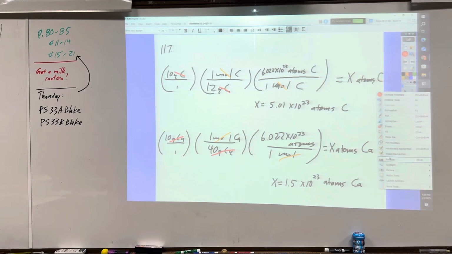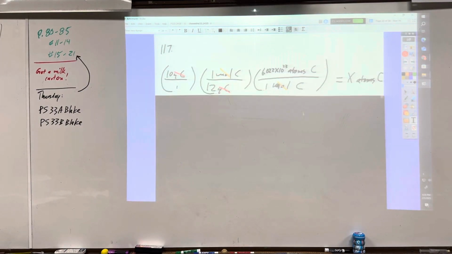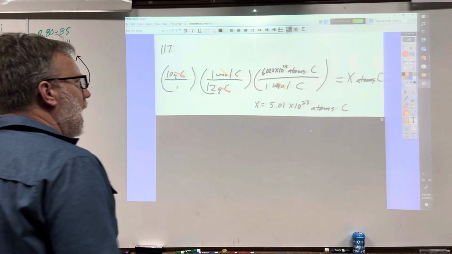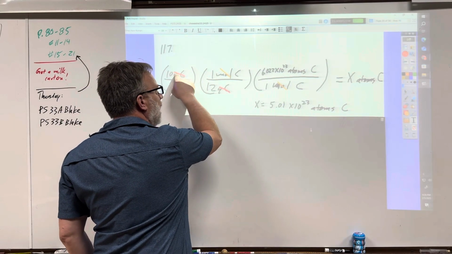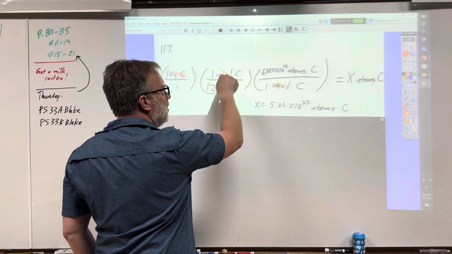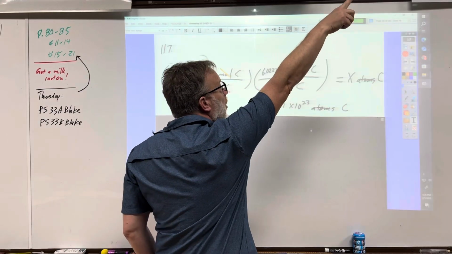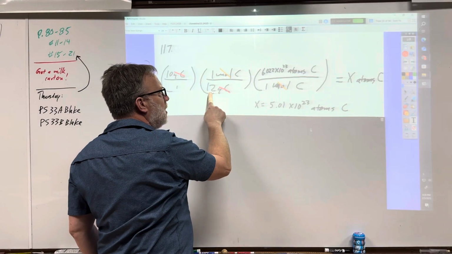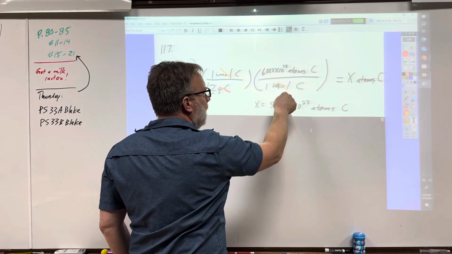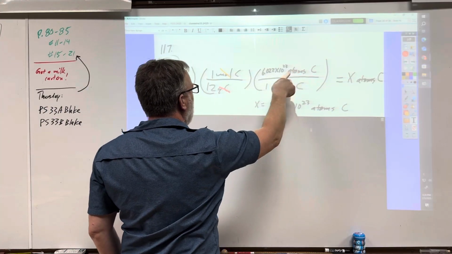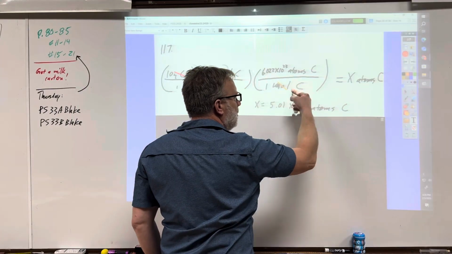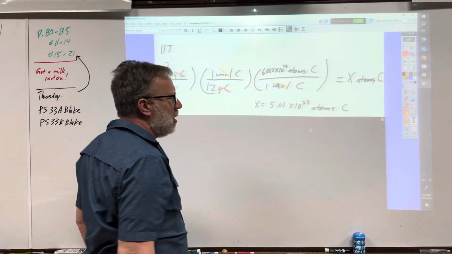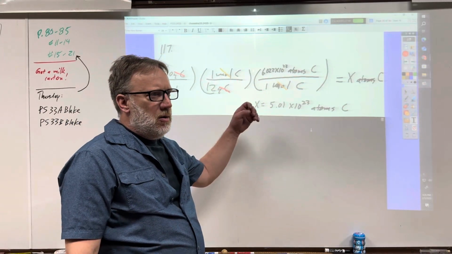and you say on the first one, oh, I want atoms of carbon, and I'm given grams, I have to go from grams has to be here, moles has to go up here, and 1 mole of carbon is 12 grams, and moles has to go here, and atoms has to go there. Multiply the tops, multiply the bottoms, then divide. This is what you come up with. If you're not coming up with this, make sure you know how and why.